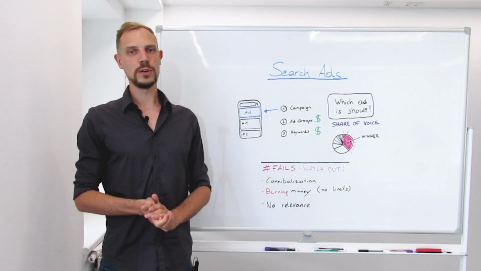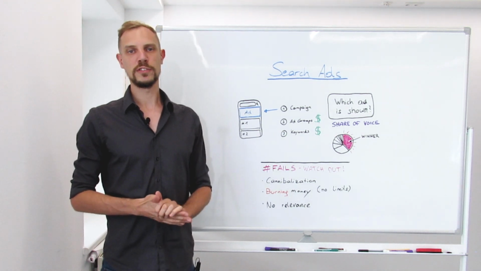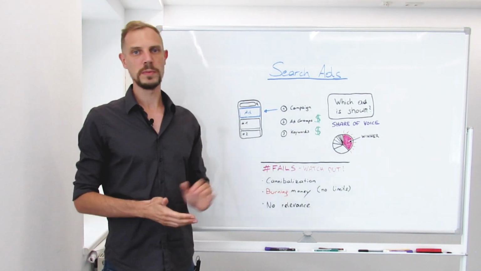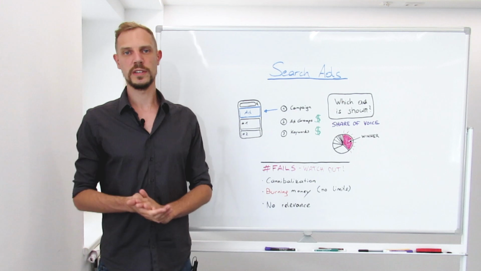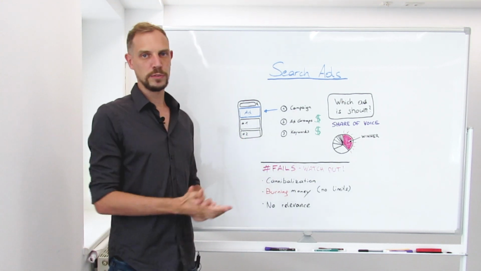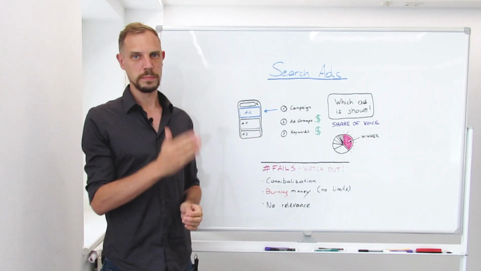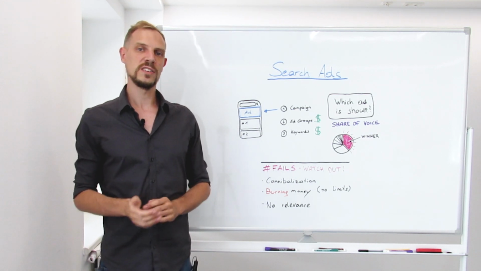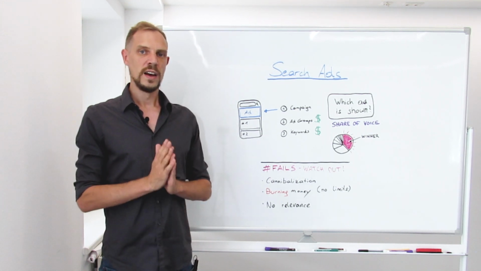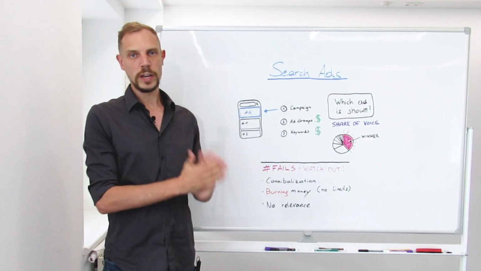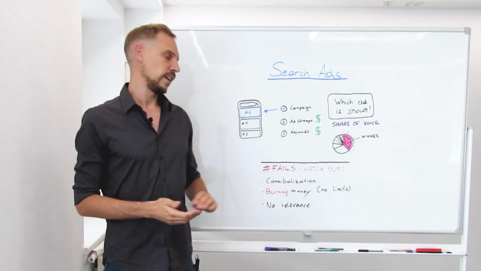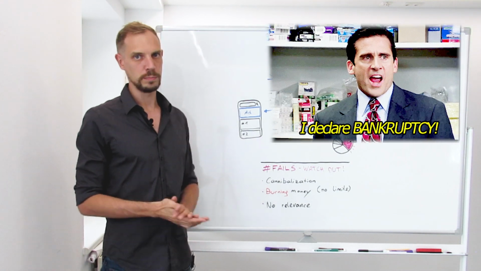This happens if you don't set up any limits of how much you are willing to pay as a maximum amount for a tap or per an install. When you are giving the App Store the possibility to go up with the bids, and one of your competitors is also going up with the bids, this means that you will be paying way more for the traffic, and this will end up very, very soon in burning a lot of money.